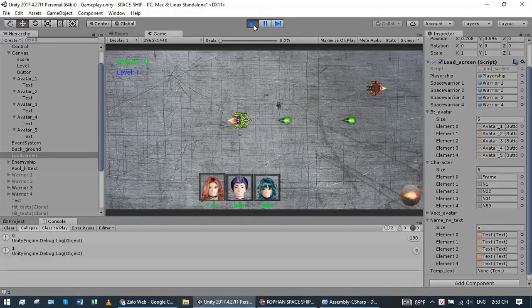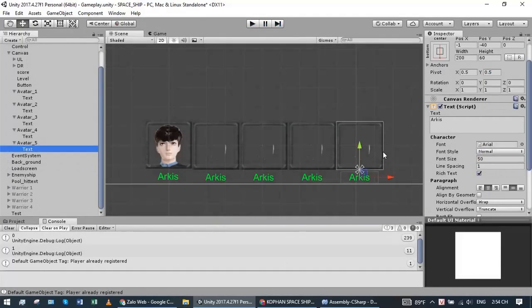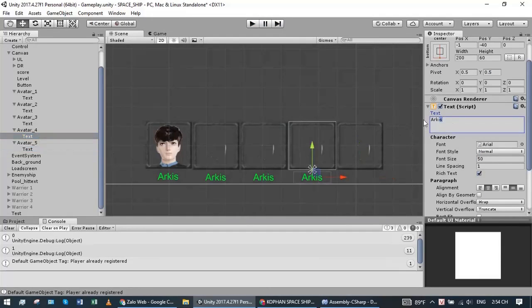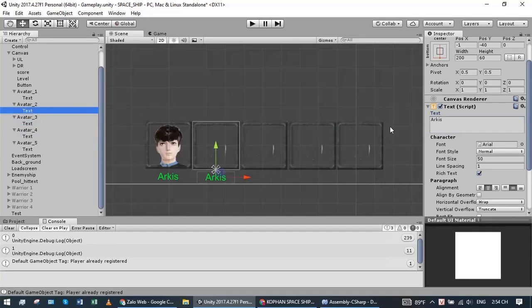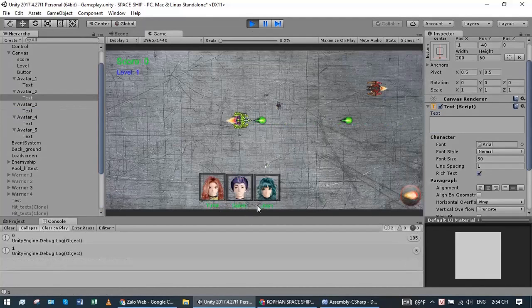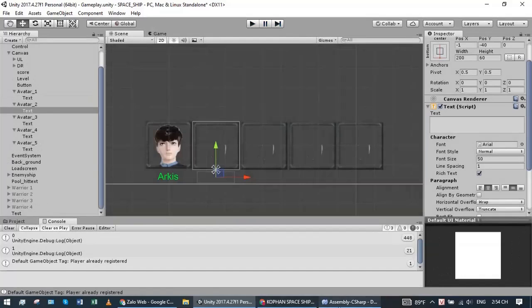Testing. The overlapping names, I have to delete them to the default. OK, I have displayed the character name and ID. Una, Galvin, Joan. I try to change in the load screen.